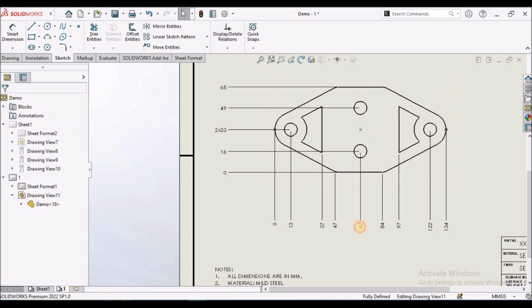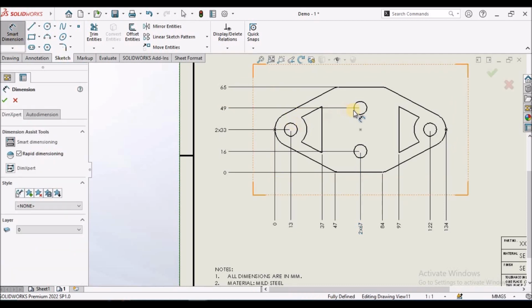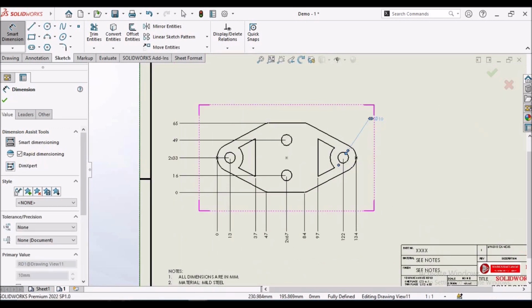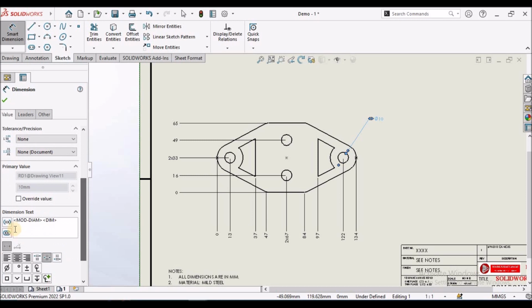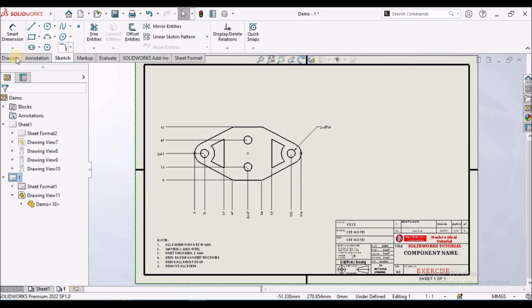Here also we have 2 holes, 2 into x. Now we can dimension these holes. There are 4 holes, so we can simply say 4 into x, or we can say 4 places.